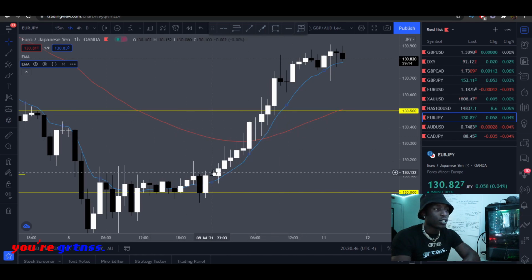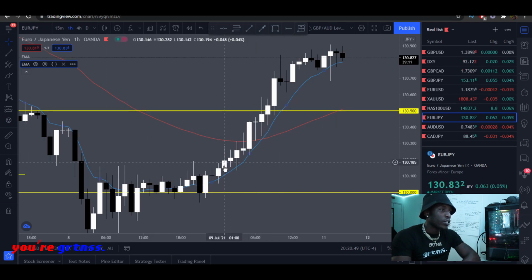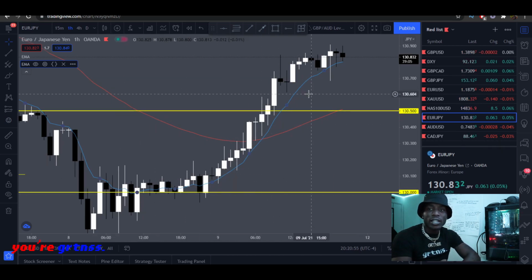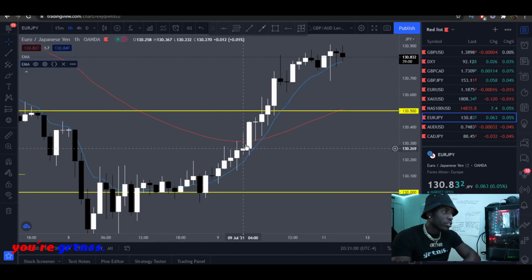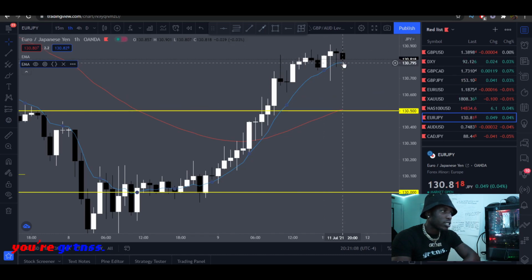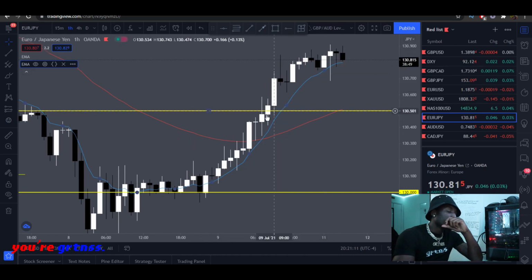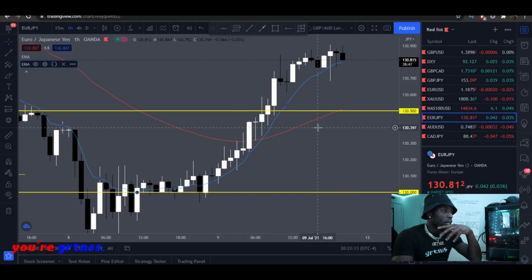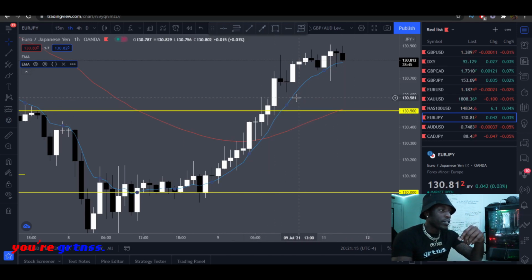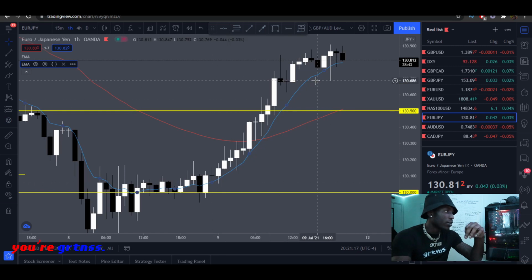If price is above it, you want to trade buy. If price is below, you want to sell. This blue line is the same way. It's 8, so it's tighter. 8 candles is a lot less. So if price is above it, you know that you're still bullish, but whenever price dips below, it may be retracing. So you kind of just use this as a guideline. Like this would be a pretty good entry right here. It's reacting to this 8 EMA. So that is the first indicator. I use 2 of those, the 8 and the 50, and if the 8 crosses the 50, that's a higher confirmation.